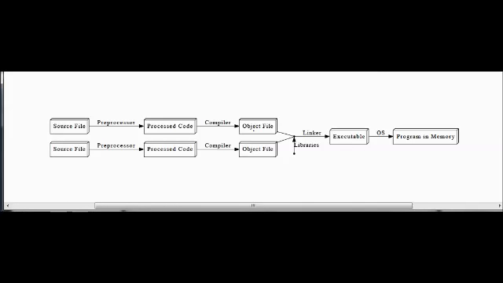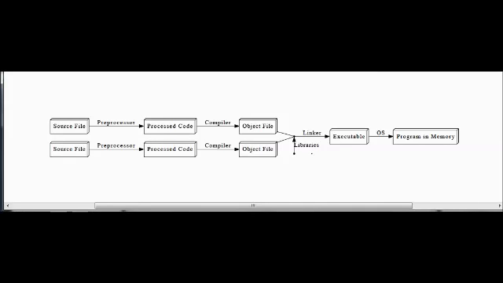The object files basically are machine language, but they only have the instructions that come from the source file after it's been pre-processed. So it doesn't have any of the code that is written in any of the other files or in any of the libraries.